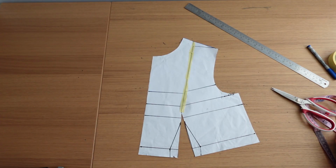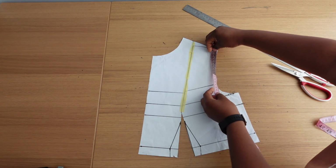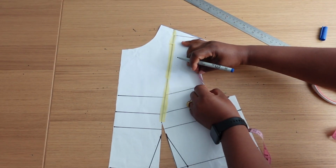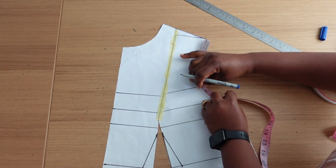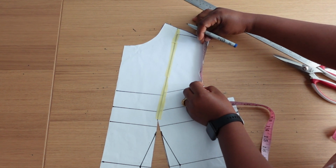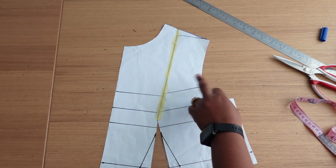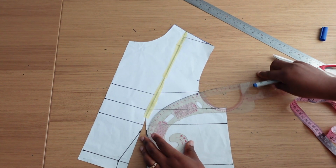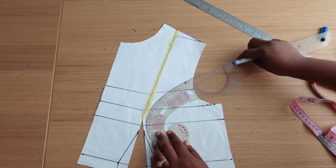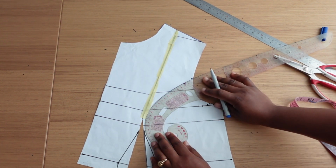Okay, after this has been done, the next thing is to draw our armhole princess dart. You're going to find the midpoint of the armhole. So the midpoint should just be about there. And I'm going to be connecting it to the apex of this bust point.